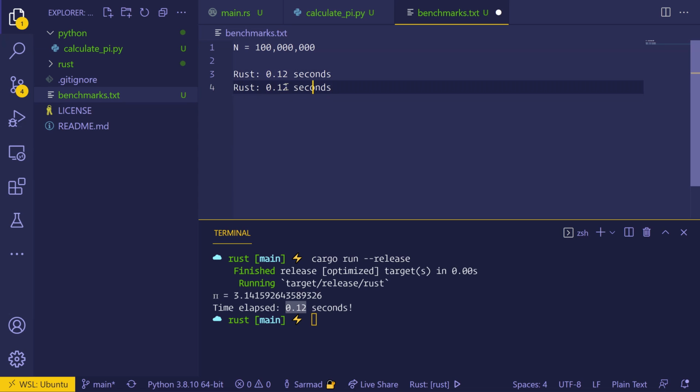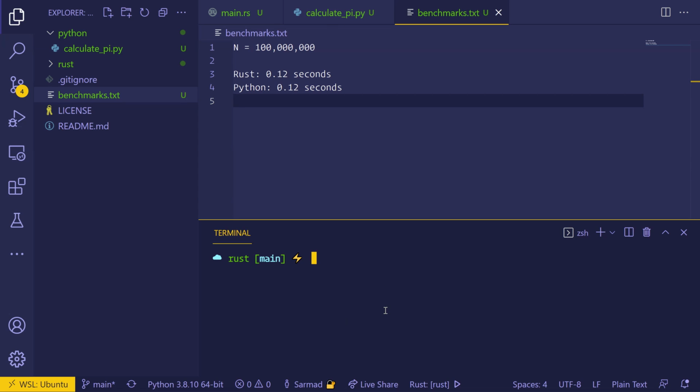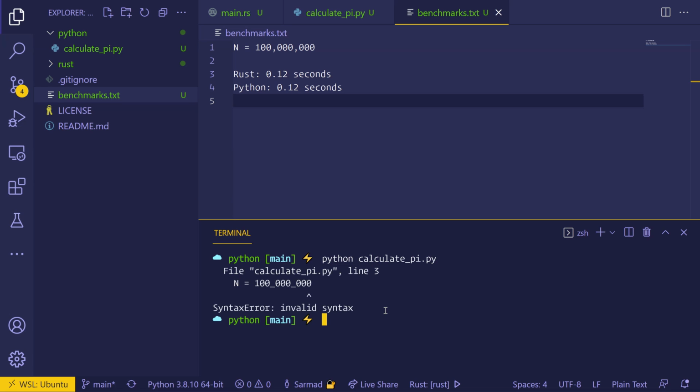And we can do the same thing for Python. And let's compute how long it takes for Python to run this program. So let's go back to the Python directory. And we'll do python calculate.py.